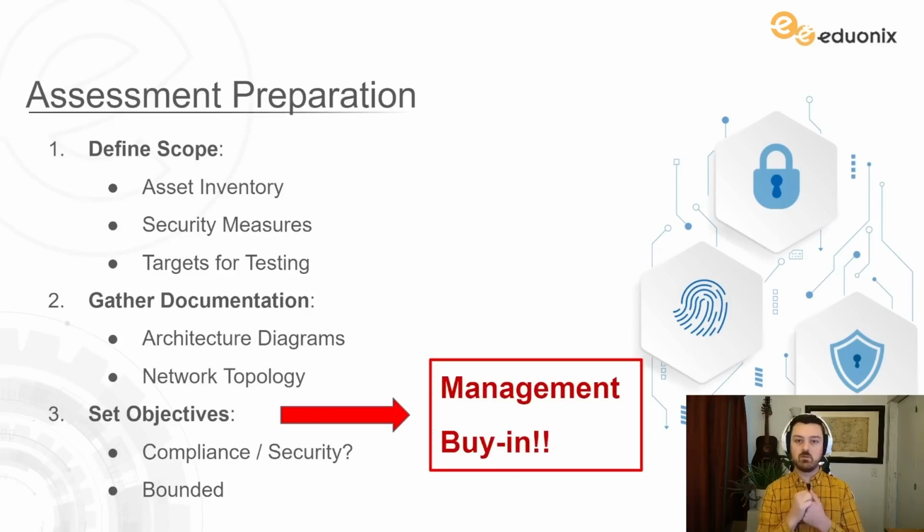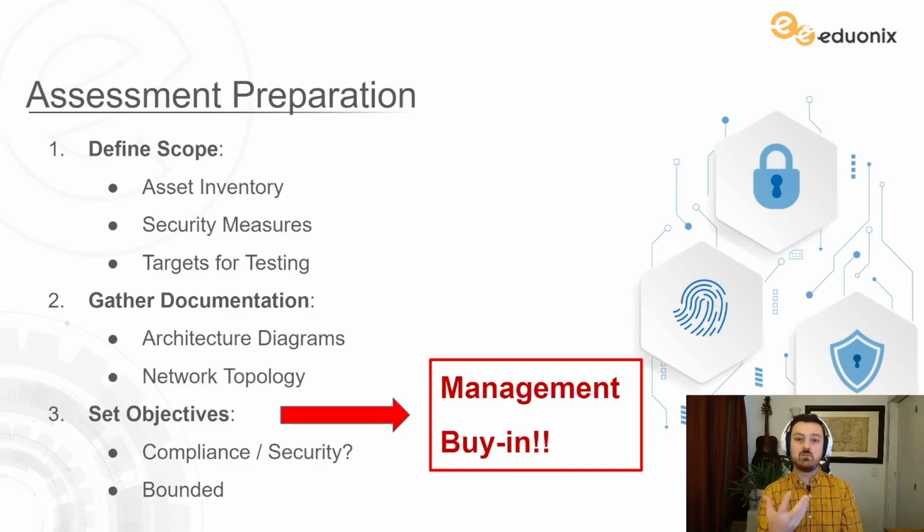I mentioned before, scoping, defining and planning are super important. So, defining what you are actually evaluating, and this is going to involve an asset inventory, which we'll get to in a separate video. Really, it's about defining what the assets are that you're trying to protect, what their existing security measures are, and what your real targets for testing are. Assigning a specific tool to assess a specific asset is where you create that map.